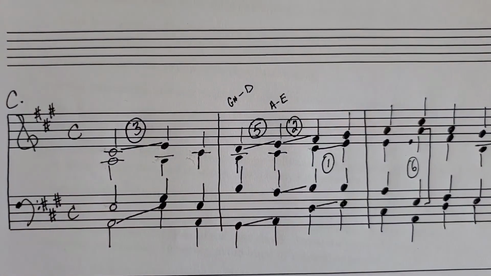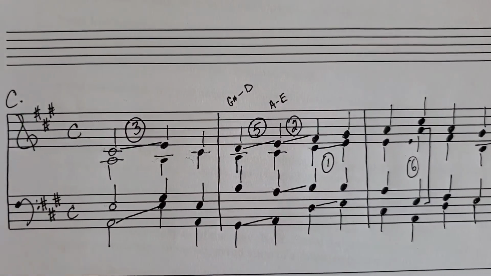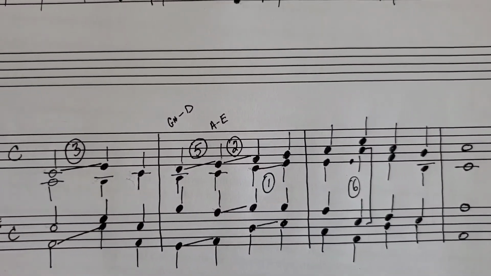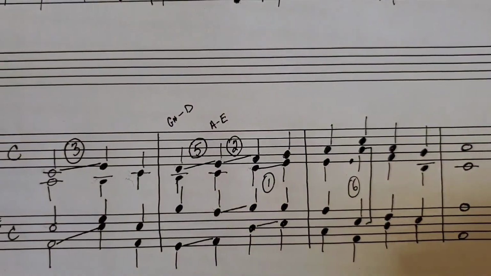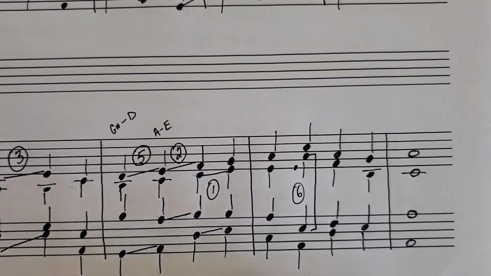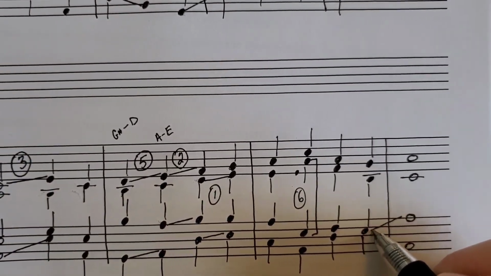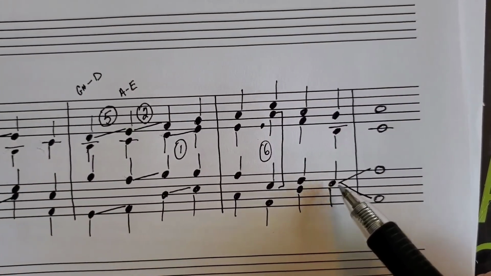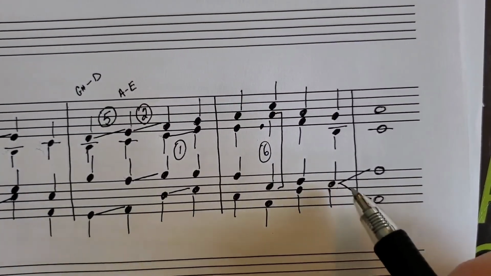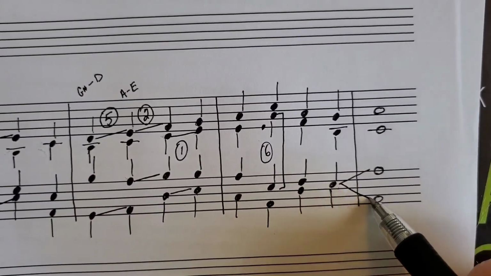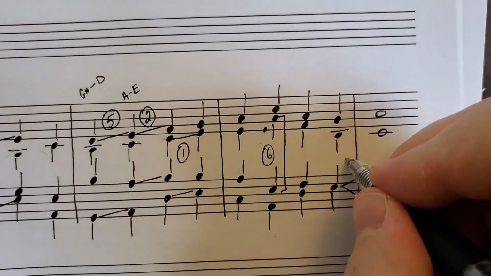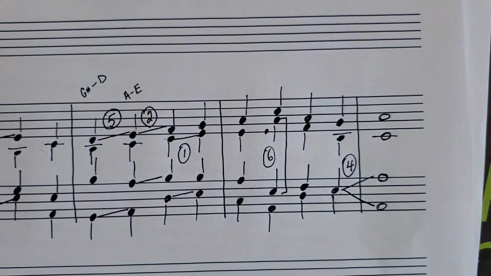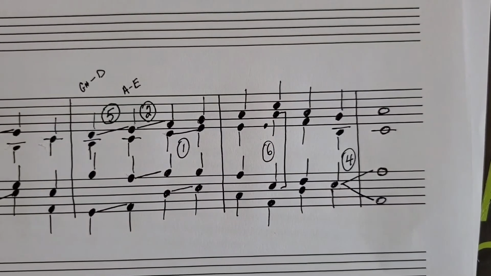All right, and then the very last error that we're still missing was the 4th one, and that says octaves by contrary motion. Now, if you go through all the chords and you find the fifths and the octaves, eventually you'll find it. But I just wanted to go a little bit quicker here and show it to you. It's right here. And you see it's between the bass and the tenor. Here we have octave E's. Well, this is actually a unison, but remember a unison is considered to be an octave. And they're moving in contrary motion to octave A's. So that was your consecutive octave by contrary motion, or simply what our book calls it is just octaves by contrary motion.